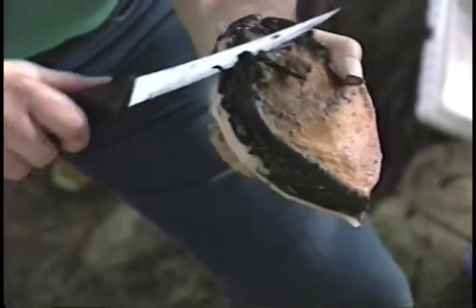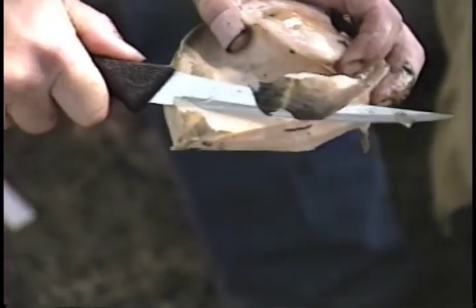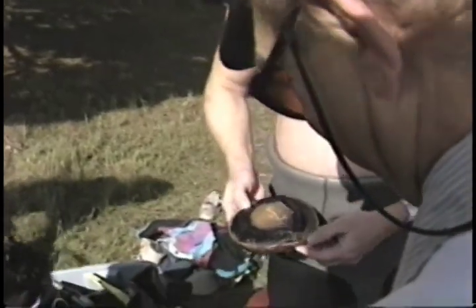Once out, the large muscle is trimmed to remove all of the black outer coating until the pale flesh of the muscle is exposed. When the abs are freshly harvested and are going to be cooked immediately, there's another technique and recipe on our website. It shows a method of preparation that veteran ab diver Brian Pugh learned from a Native American he met one day by chance years ago while diving along the coast.